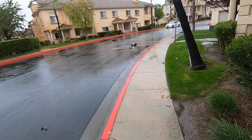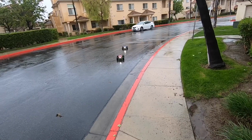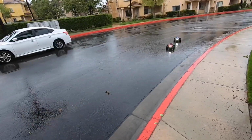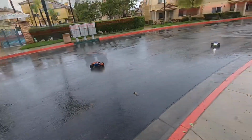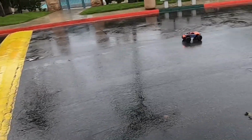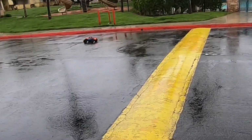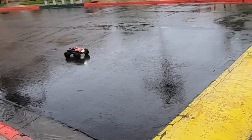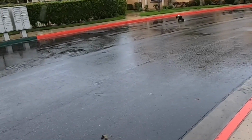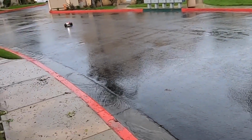Watch out, there's a car. Even in the rain. These are running on 4S.